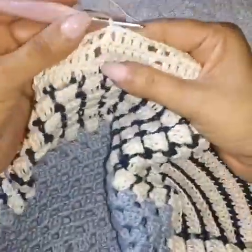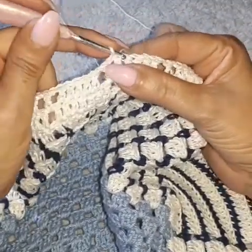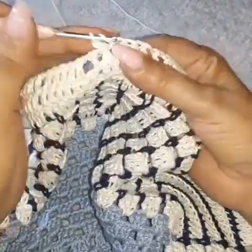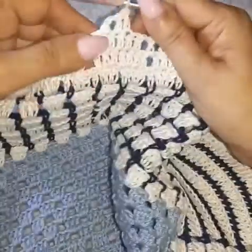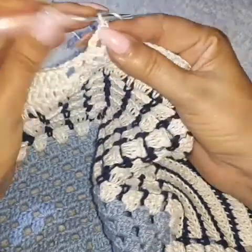Okay, everyone, so I've closed in row 22 with a slip stitch. I'm going to do the walk again to the next space with single, 2 chain. We're going to do now groups of 3 double crochet. So row 23, single, 2 chain, and 2 double crochet, 1 chain.